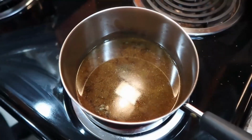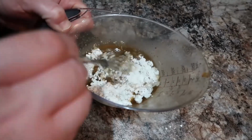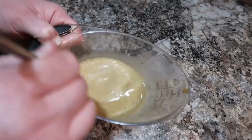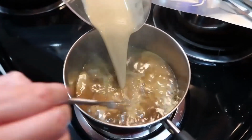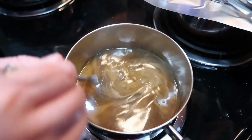So now we've got that meat all shredded. It's ready to go. We're going to go ahead and make some gravy with that broth. And I just added a little bit of cornstarch. I think about 2 to 3 tablespoons of cornstarch to a little bit of that broth, and just boiled the broth and added that cornstarch slurry that we made. And you're just going to continue cooking it until it's nice and thickened.